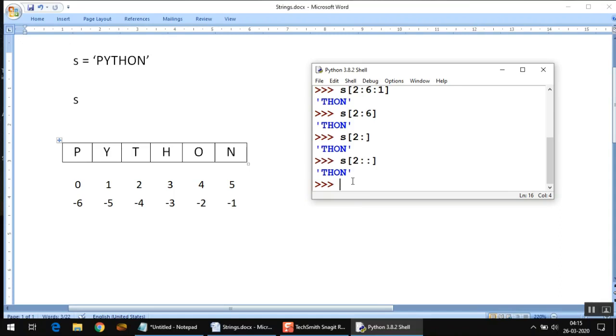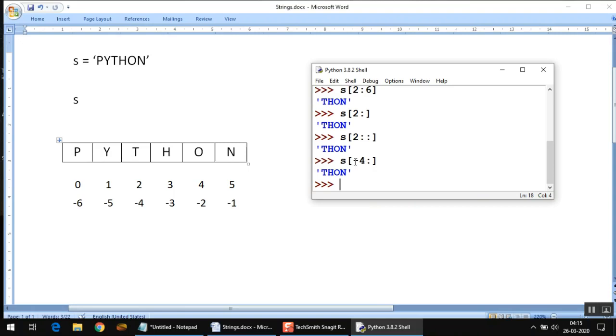Let's take another example where you want to take out last 4 characters but by using negative indices. So can you do it? Let's try. So what should be the start value here? Okay, so I want to take out THON by using negative indices. So the start value should of course be -4 here. Let's write -4 colon, and can you leave the rest? Okay, this is the big question. So press enter and see, it works.